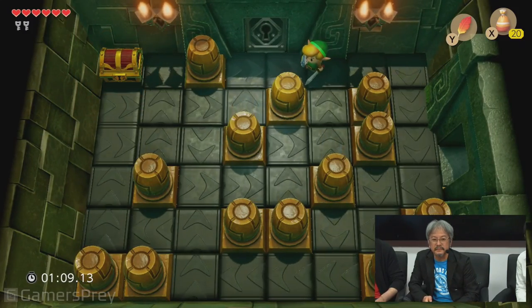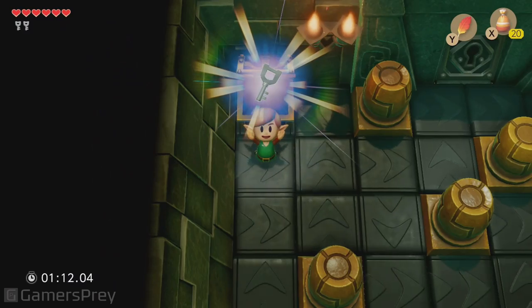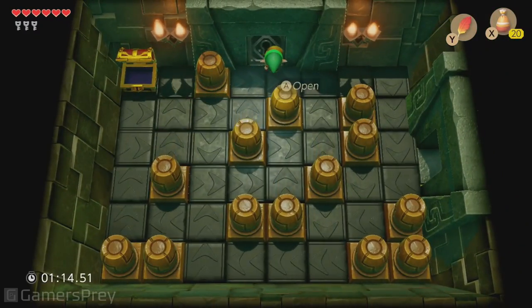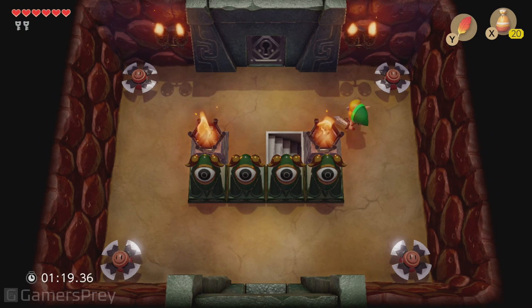Right. Quickly dispatching all of those keys and finding yet another treasure chest. This isn't his first Zelda rodeo. Yeah, apparently not. I think it's really funny, Aonuma-san, that he knew about your devious tricks, Sam.